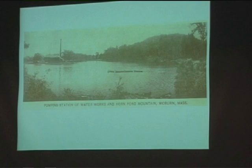This is another view, another postcard of the pumping station taken from around the bend in the Cove. You're looking at Cove Street there. And you're familiar with how the land juts out and wraps itself around and creates a cove. There's not all that much distance between the pumping station and the other side. And I'm told that they used to, in the summers, have a rope bridge that would connect the two, to let people walk from the pumping station out to the peninsula, and you'll see some boats there. It was a pleasant area. Again, this is around 1907, 1908 era.